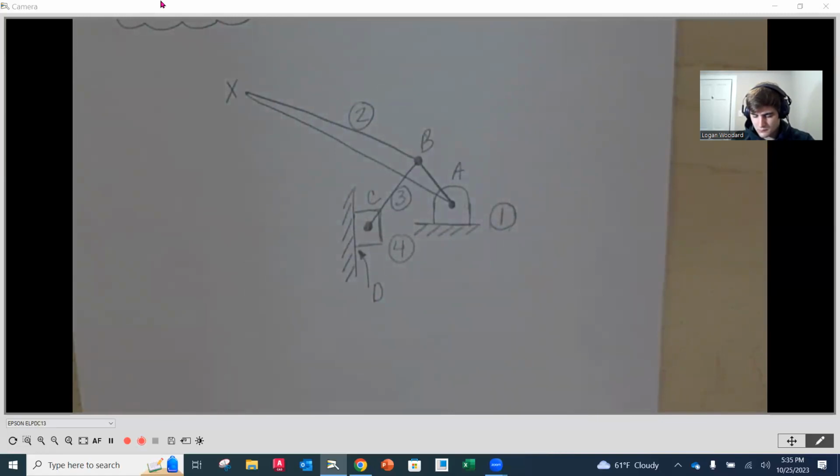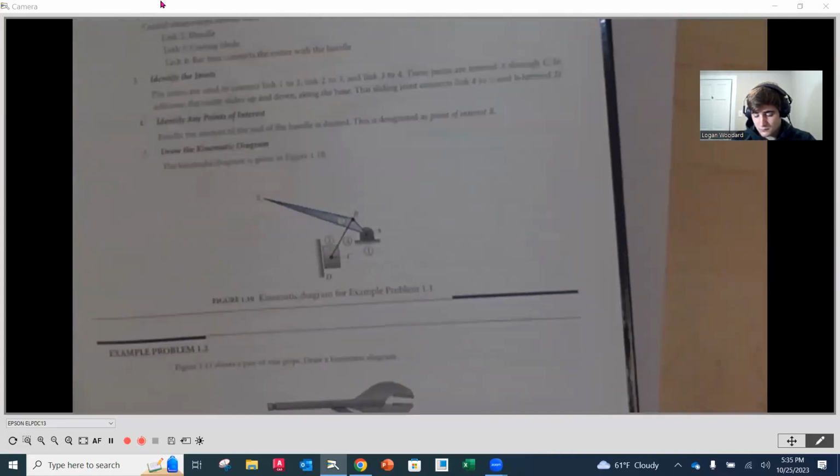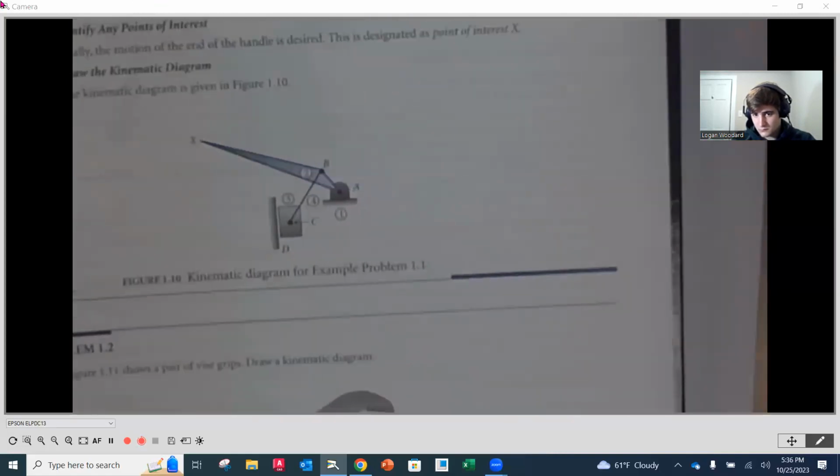All right. There it is. You did it. Okay. It's a kinematic diagram of your shear press. Now, if we look over here, this was the diagram that the book came up with, and ours is pretty close, right? Okay. A little bit later, after we get through the chapter here, we'll look at AutoCAD, and we'll use that example to draw in AutoCAD to see what that looks like.